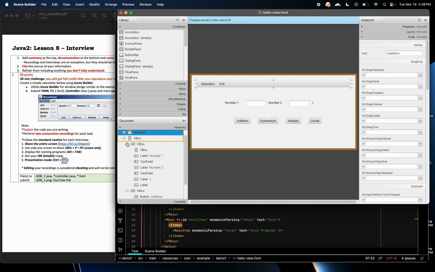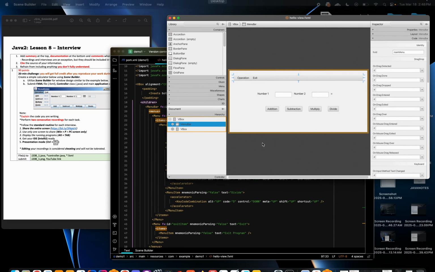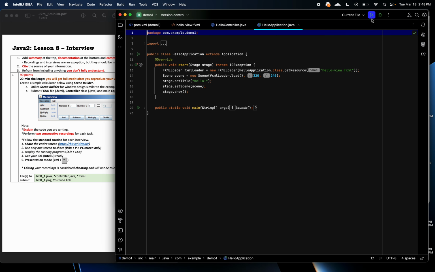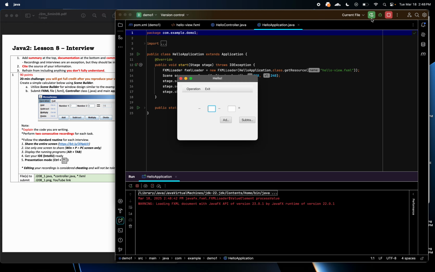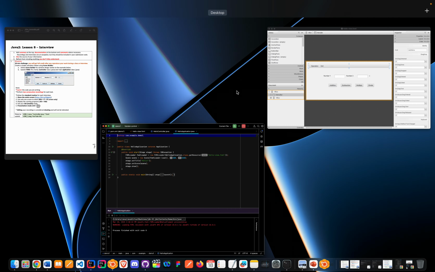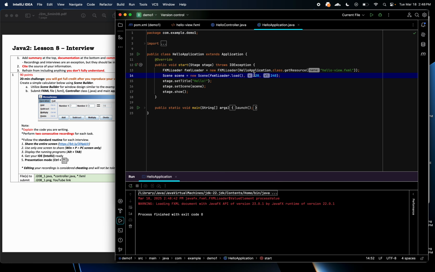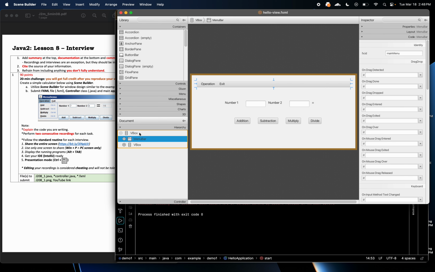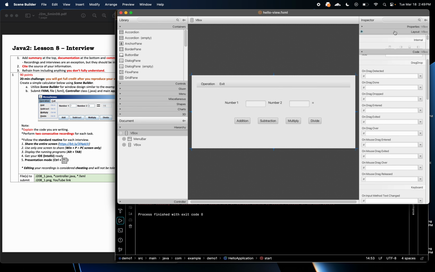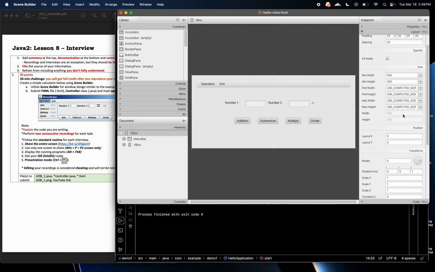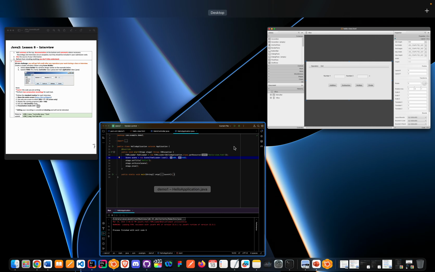Okay. So let's test run this. Let's fix this up. I think I can do 600, and let me double check here what I have from my VBox. 650 width, 300 height.